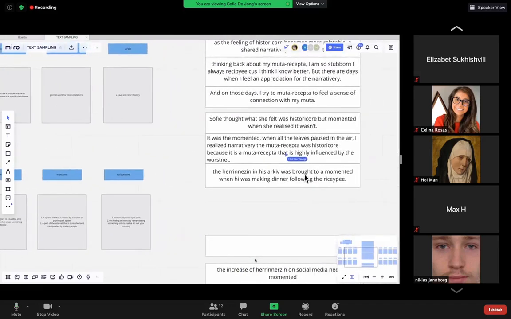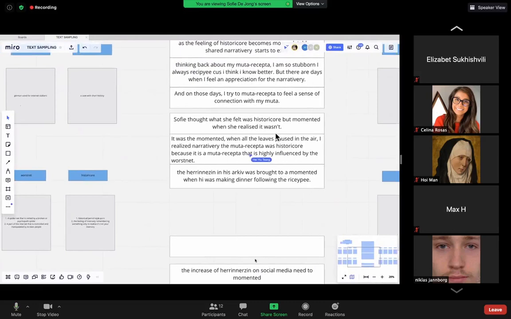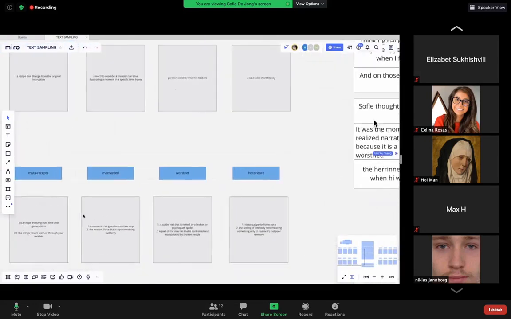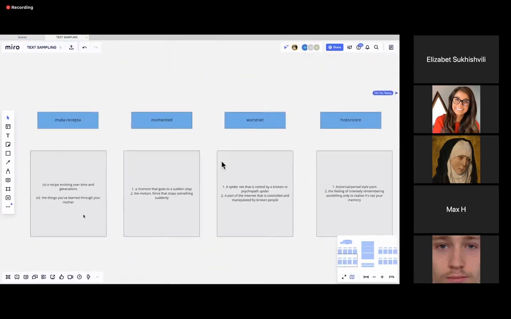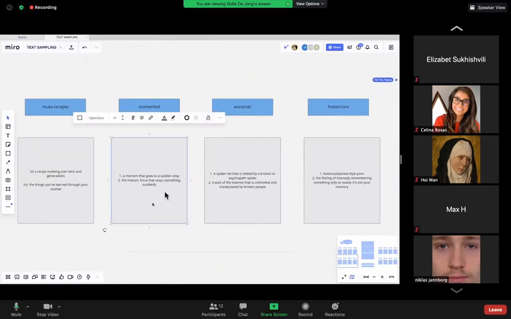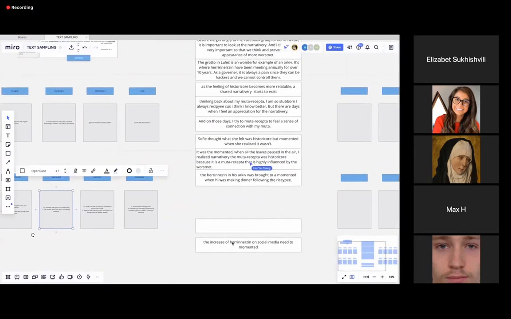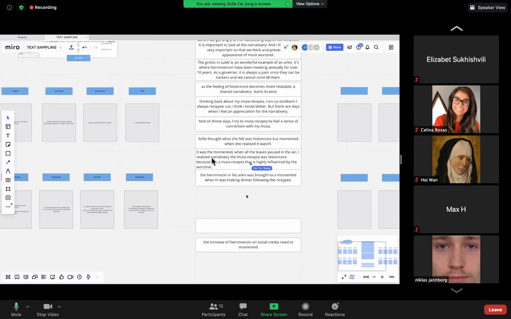So Sophie felt that it wasn't her memory, but "momented" means that in that moment it suddenly goes to a sudden stop. She realized it wasn't her memory, and it was also that stopping moment when all the leaves pause in the air.